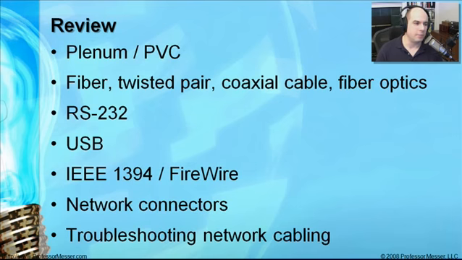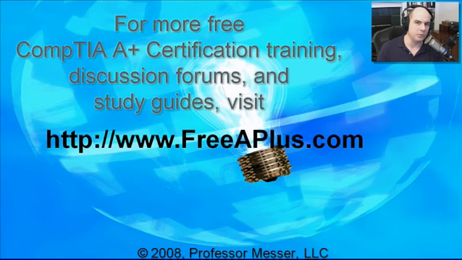We've looked at a lot of cabling. We've looked at how Plenum type cabling is important in these large environments and how PVC is used on those cables. We've discussed fiber cables, twisted pair, coaxial, and fiber optic connections, but we've also looked at RS-232, USB, and Firewire that are often used from machine to machine. Finally, we discussed some very common network connectors, and we did a little bit of troubleshooting of how we can do over our Windows configuration, get a better understanding of how our physical cabling is performing.